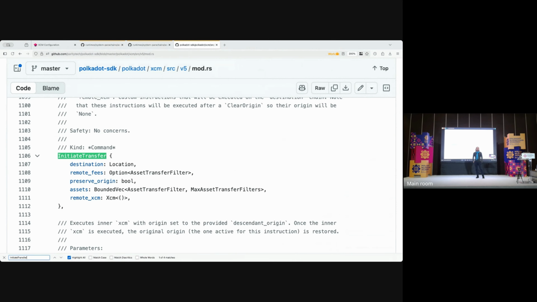The non-paying for fees is mostly for the system to be able to say, for example, between two system chains, I don't need them to pay for fees. For example, when the treasury sends a message from the relay to Asset Hub, just because the assets are on the Asset Hub, we don't want that message to need to pay for fees, because it makes no sense to have the system pay itself.